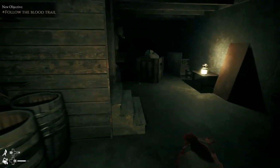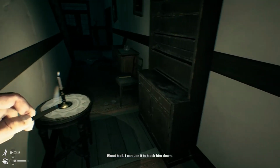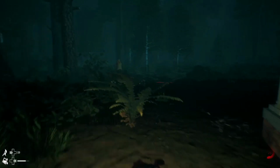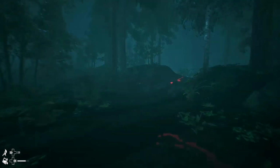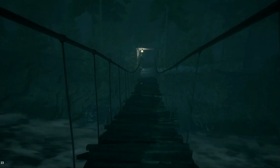Door still doesn't work. Blood trail. I can use it to track him down. Where? Oh, this one's outside. Yeah, I didn't forget the run button, y'all. Oh my god, I've never been this far back here. This was back here the entire time? Bro. Something's about to happen. Run.